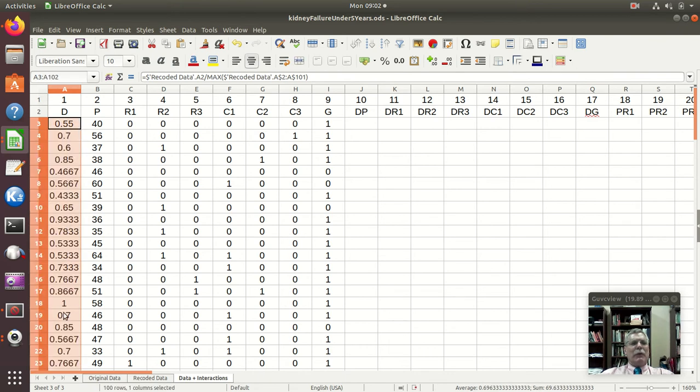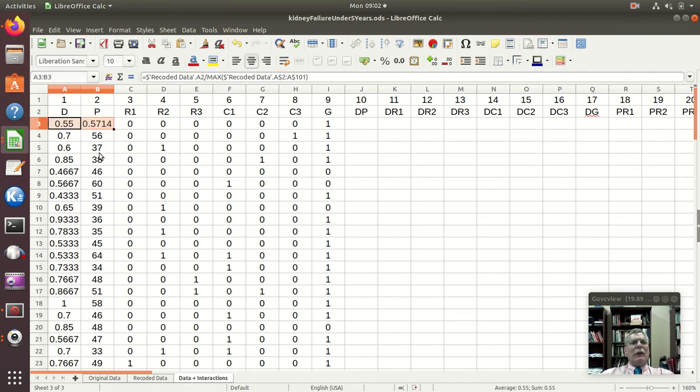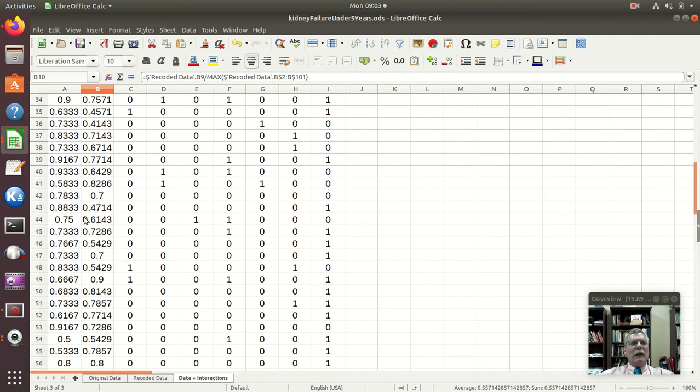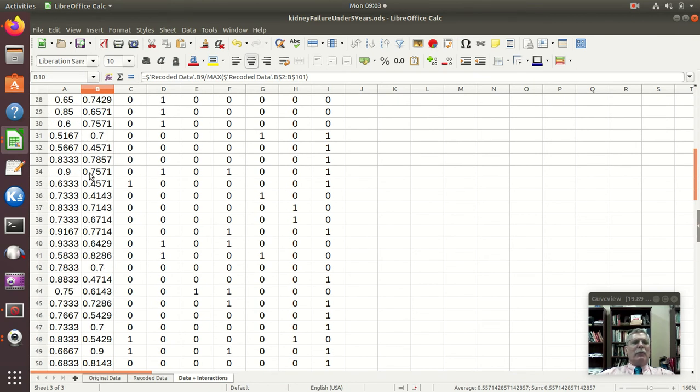I copy those all down. I get numbers between 0 and 1. There must have been my maximum at 18 here. And actually, because I didn't put dollar signs on the A's, I should be able to do that and look up here and see it is looking at column B. I'll copy that down.